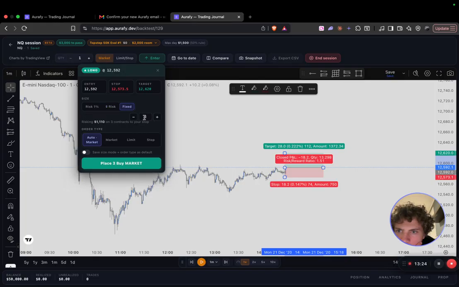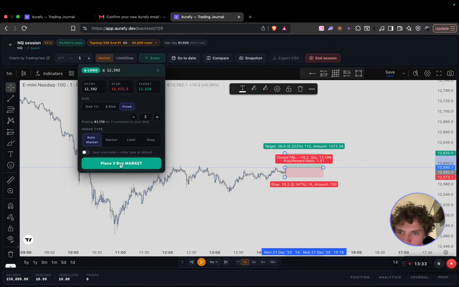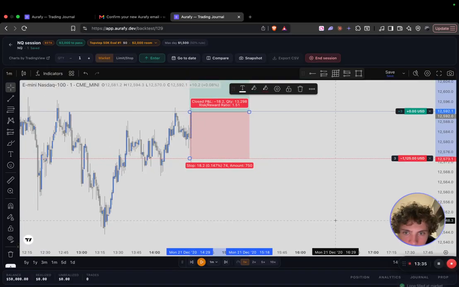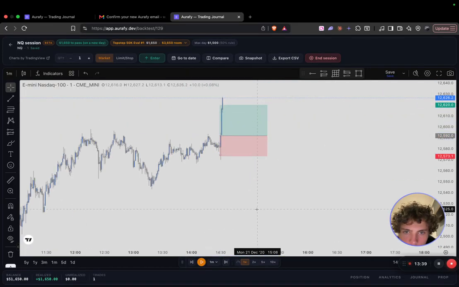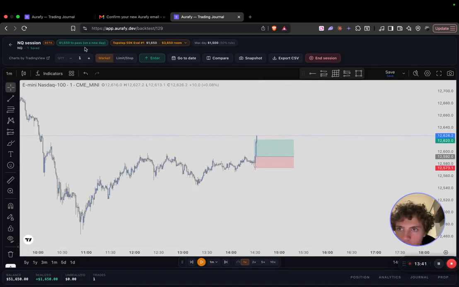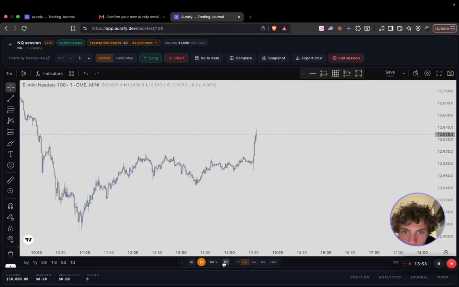Well, that's bad. So let's do three, because here you can see how much it would be, and because our stop loss is, yeah, whatever. I don't need to explain. And let's go. Let's see if this hits. Boom. Okay, it hits. Perfect. So now we can see how much we have left to pass, and then essentially I go to the next one. All right. So now we keep going here.